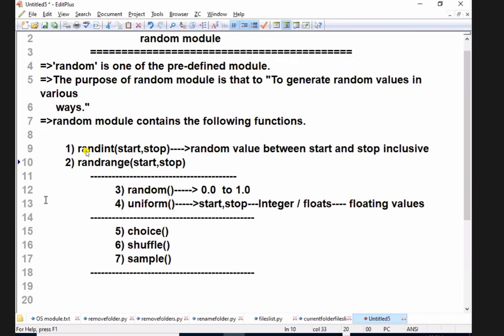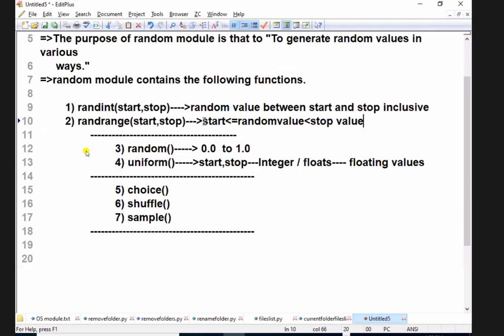Randrange gives a random value where start is less than or equal to the random value, and the random value is less than the stop value. I hope you are understanding this.